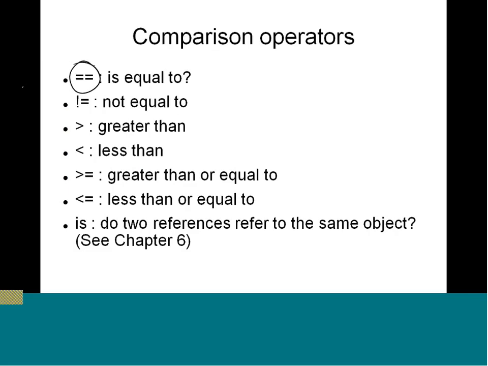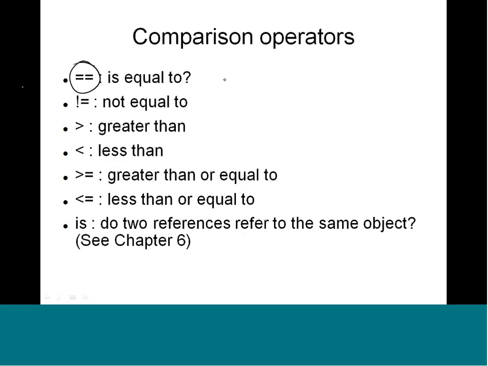And then the not equal to is an easy one. It checks if the two operand values are equal or not, and if the values are not equal, then the condition becomes true.